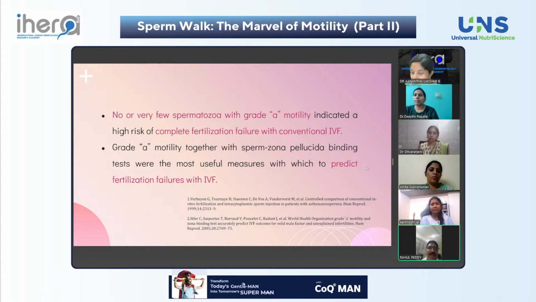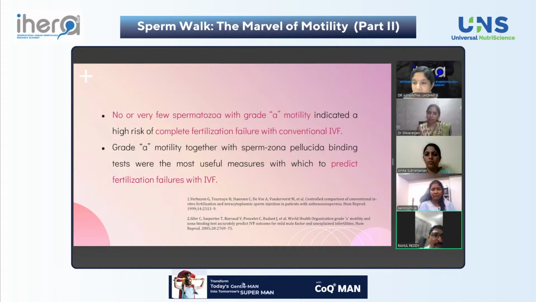Sir, based on your motility, will you decide the patient for IUI, IVF or ICSI? Yeah, definitely. It is based on the percentage. According to me, I take 20% progressive motility as the benchmark for IUI. If it is less than that, I put them on treatment. In spite of treatment, if motility is less than 20%, generally I suggest IVF. If we can correct the motility to the 30% range, then we ask them to try naturally for pregnancy.